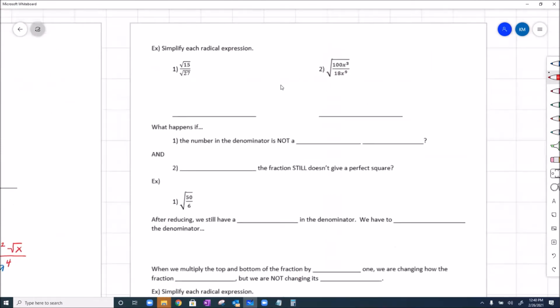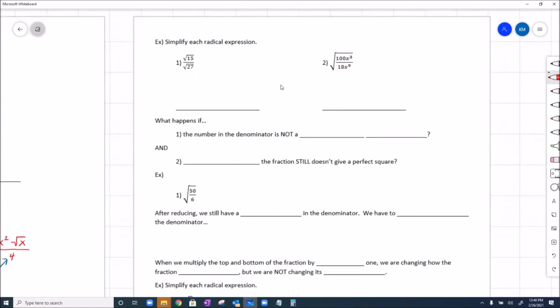Okay. Let's look at a couple more examples using that. So here, number 1 on this page, we have radical 15 over radical 27. So we'll simplify. What goes in both? 3 does. Okay, because 27 is not a perfect square. Okay, so radical 5 over radical 9. Okay, because we divided by 3. We didn't take pairs out, so it's still a radical.